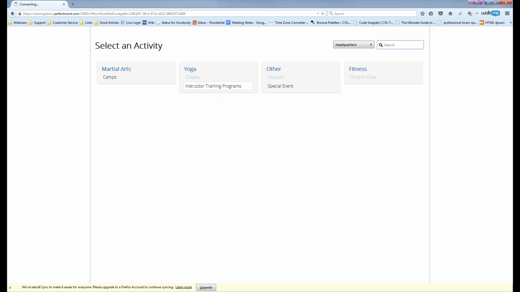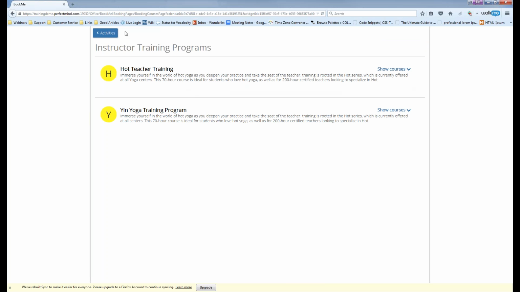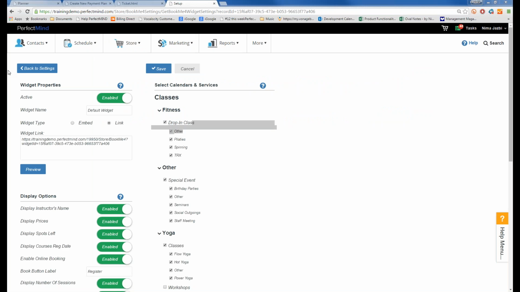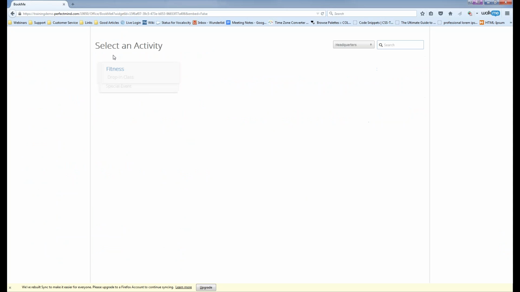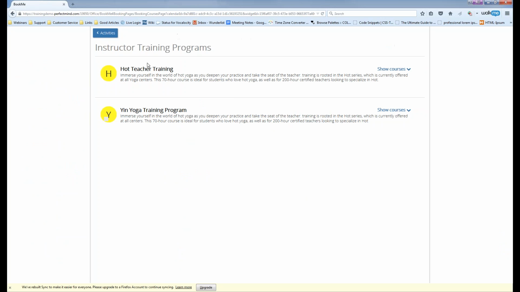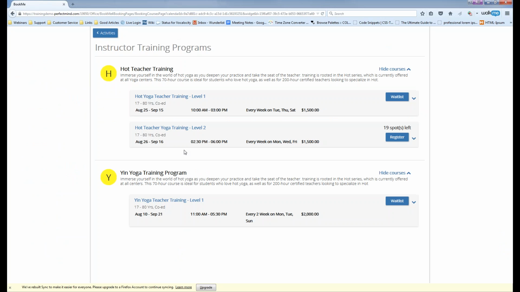But let's say when we click on instructor training, what happens after that? What the system does is it enables and shows you all the different options that you have. You could also have a filter option on the left-hand side, depending on the settings that we have on this page. So you can enable and disable that. But for the purpose of this session, we don't actually have any filters. What you're able to do at this point as a public visitor to the site is choose the different program category you're interested in, and then the system will show you the options.